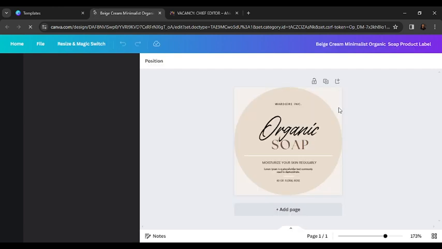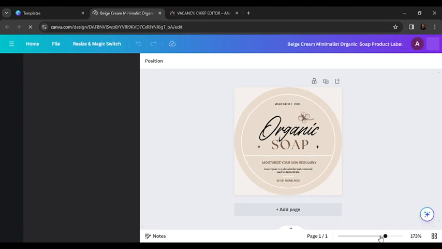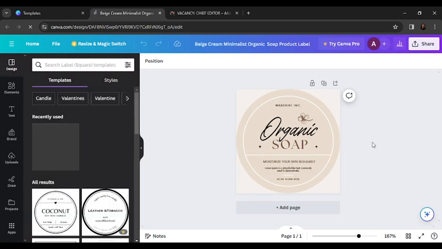Here you go. All the elements are going to load up at the left corner of your screen. But before that all comes up, I just want to show you what you can use this slider for. If you take the slider backwards, you're going to notice that you're zooming out, right? I don't need to explain further. If you take it forward, it means you are zooming in. It's okay to zoom in to a great level so that you can see every text.